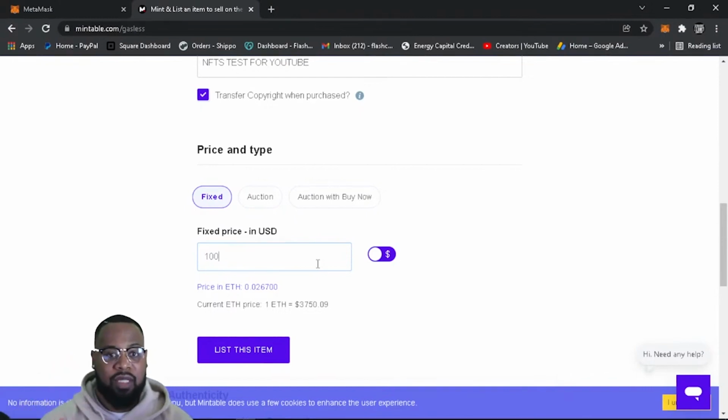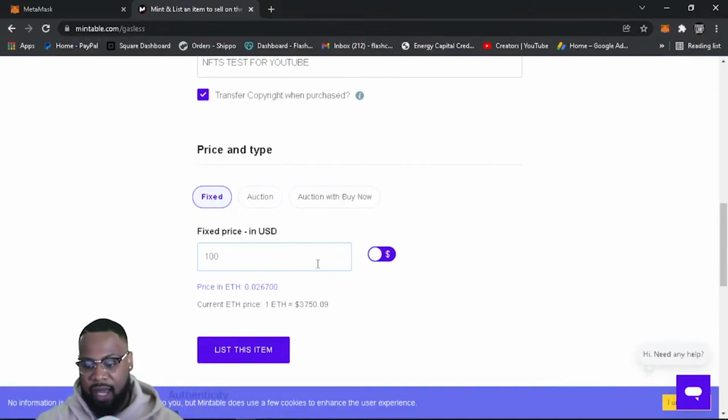Now, I'm going to mint this, it's going to be $100. But if Ethereum goes down, it's going to be like 98, 96. It's going to go down with Ethereum. But if Ethereum goes up, the value of it is going to go up. So somebody might end up getting it for $98, somebody might end up getting it for $108. That's just because, unfortunately, you're subject to the price of Ethereum as it goes up and down. It's just the way that it works. Outside of that, there's really nothing else that we need to do.